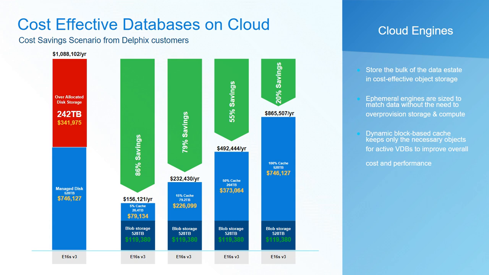As soon as you move all of that to object storage, you can actually see how much you can save by also dynamically increasing or shrinking the data cache I mentioned before so that you can pay for the performance you need. If you need awesome performance, you can bring that data cache to 100%. You'll pay a little more, but still save. And for all of the periods of the year when that application doesn't need to run at 100%, you just drop it to as low as 5% to obtain your savings. That was it for me for today.